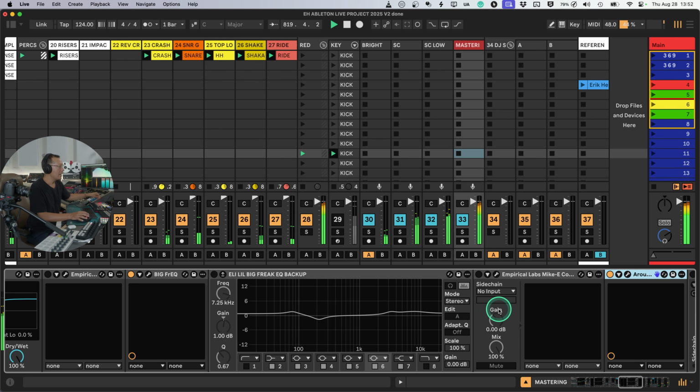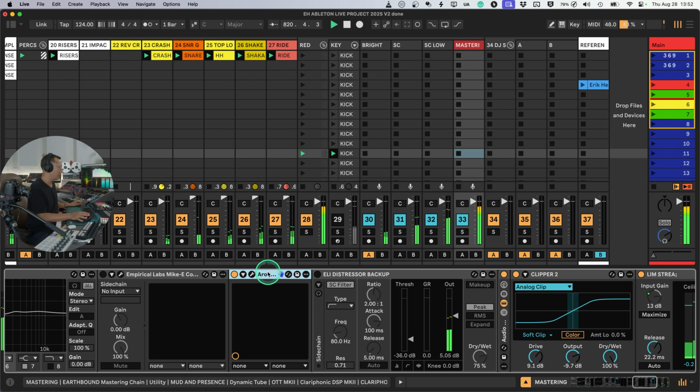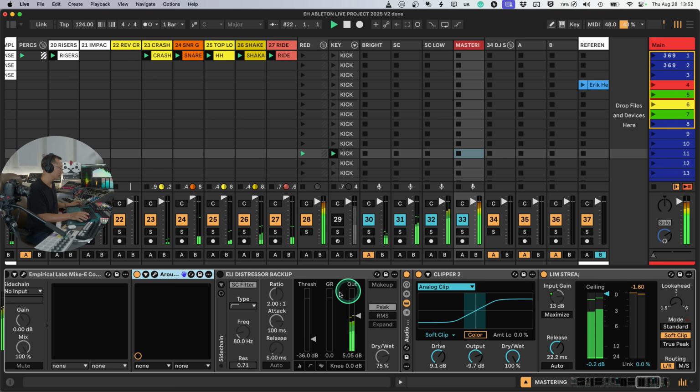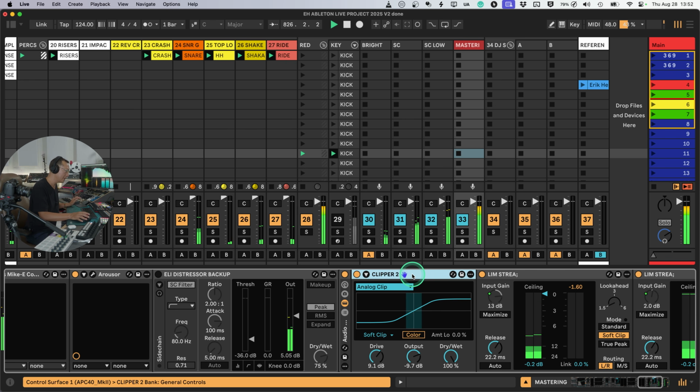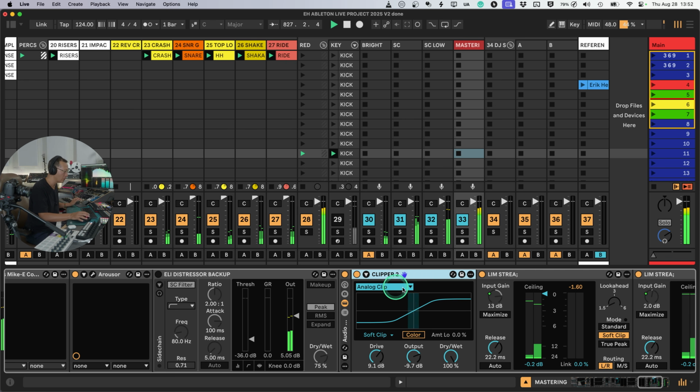Okay, that was the update with my template where I've now moved over to the Empirical Labs stuff. As you can see, there is a backup also for these compressors. Then there's a clipper, which is a very essential part of mixing electronic music. Always clip your tracks a little bit before sending them into your limiter, because it'll have to do way less work and it's way cleaner than heavily limiting your tracks. Let me show you.